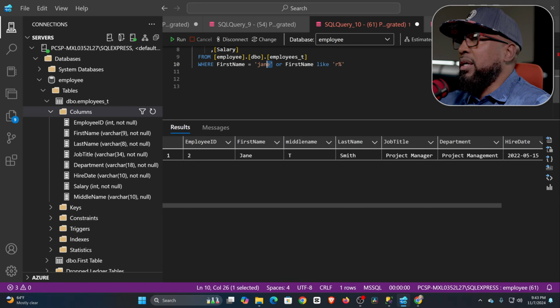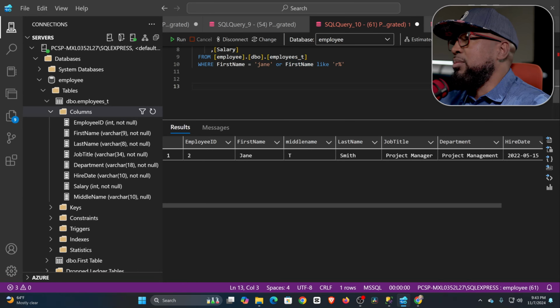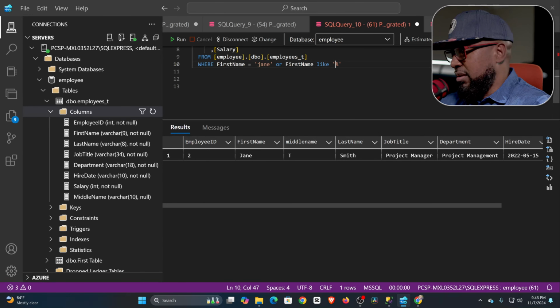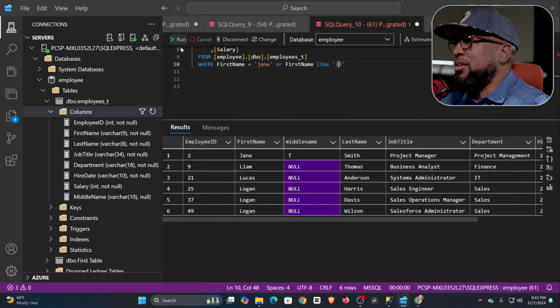It's going to bring me back all of the rows that have a first name of Jane and all of the rows that have a first name that starts with R. And not one person starts with R, so let's go L. What's wrong with R? My name starts with R. All right, here we go. So as you can see, Jane has been returned, and everyone who has L at the beginning of their name has returned.